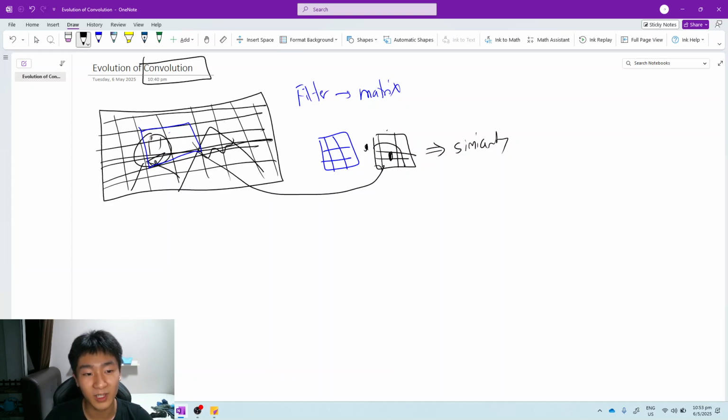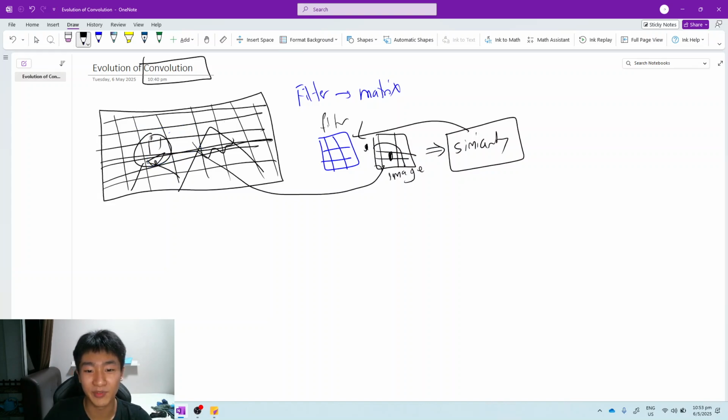So what this does is you can get the similarity of a filter with any part of an image. This doesn't sound like a lot, but this actually unlocks quite a lot of different potentials.